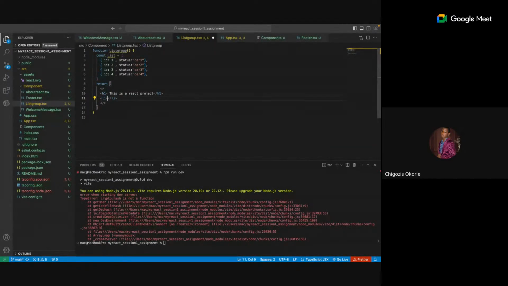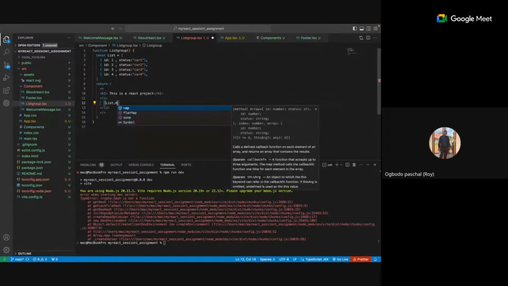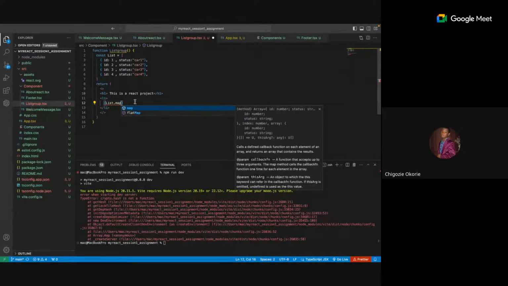In between the middle, call those curly brackets and then call that constant, what you named it. Call that constant list dot map. Dot map. Then map should be a function.